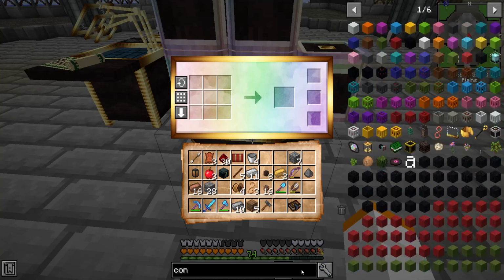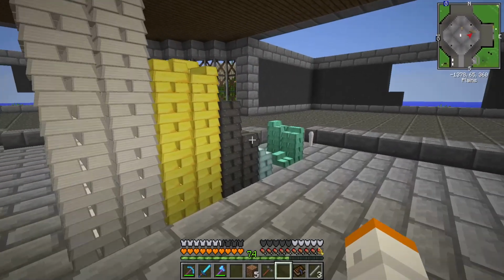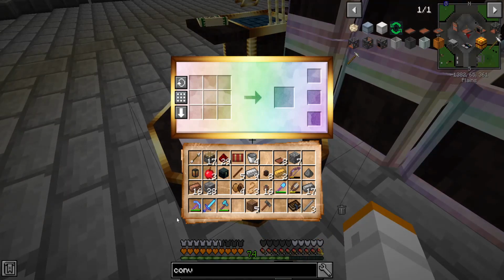Conveyor belts. That's perfectly fine. Wonderful. And then we need to make 3 of those. And a couple more pieces of steel. Thank you. What did I do with those pistons? There's the pistons. I need to make some scaffolding for the metal press.